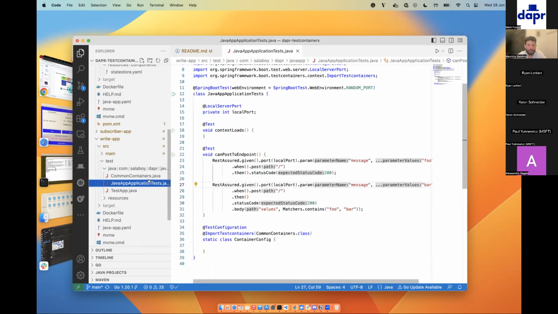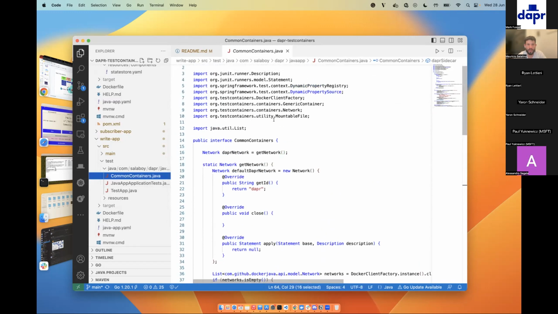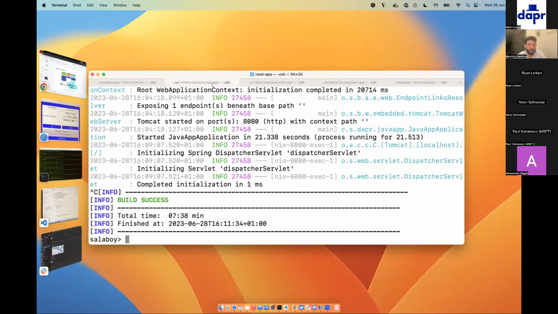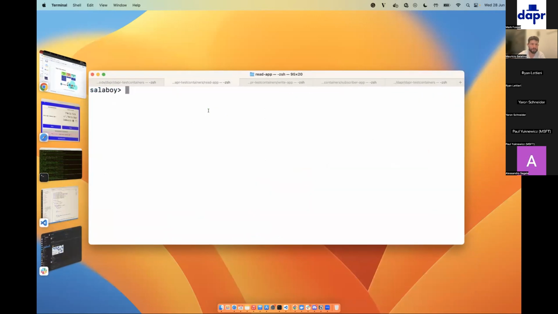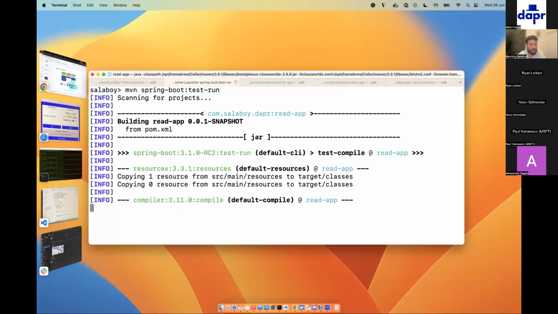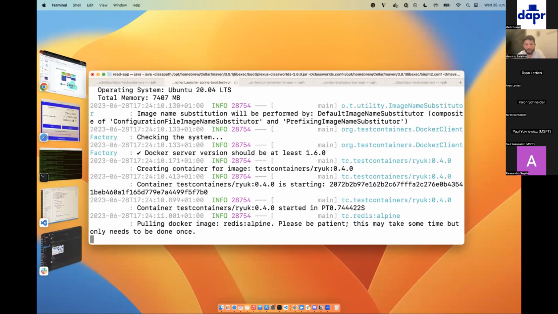But something that we can do since one of the latest releases of Spring Boot is we can use this test configuration to also run the application in development mode locally, right? So what I will do here in my terminal, and I'm here now in my read application, is, before starting my application, I can start my application in kind of like a new mode that is called test run, which basically is going to start my application using the test configuration.